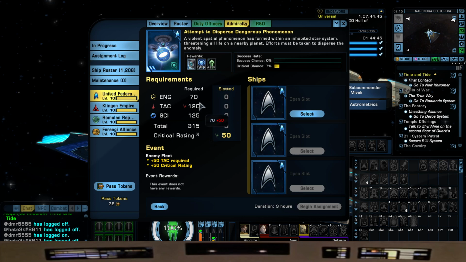Okay, so engineer, you need 70 points. Attack fleet, I need 120, and Psi 125. Now, this is an event, quote unquote event one. Some of these Admiralty missions will have things called event where it'll either say plus 50 TAC and Psi or minus 50 TAC, Eng, or Psi.